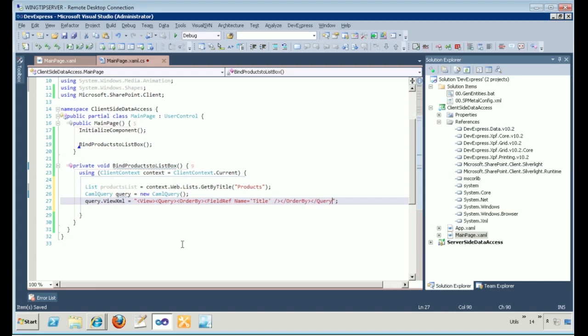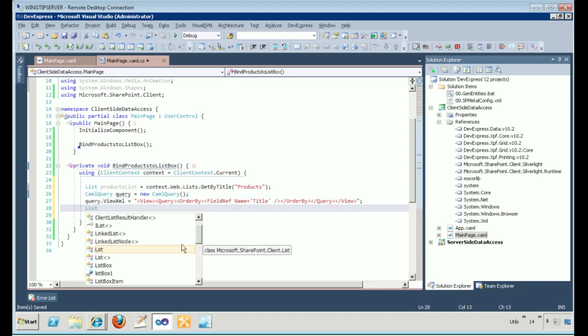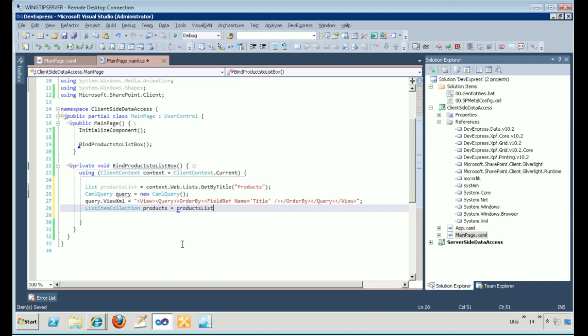So remember, you can't use LINQ when you're using the client object model, which kind of stinks. And I'm going to say I want to get all the items back. So we're going to say productList.GetItems, and pass in that query.